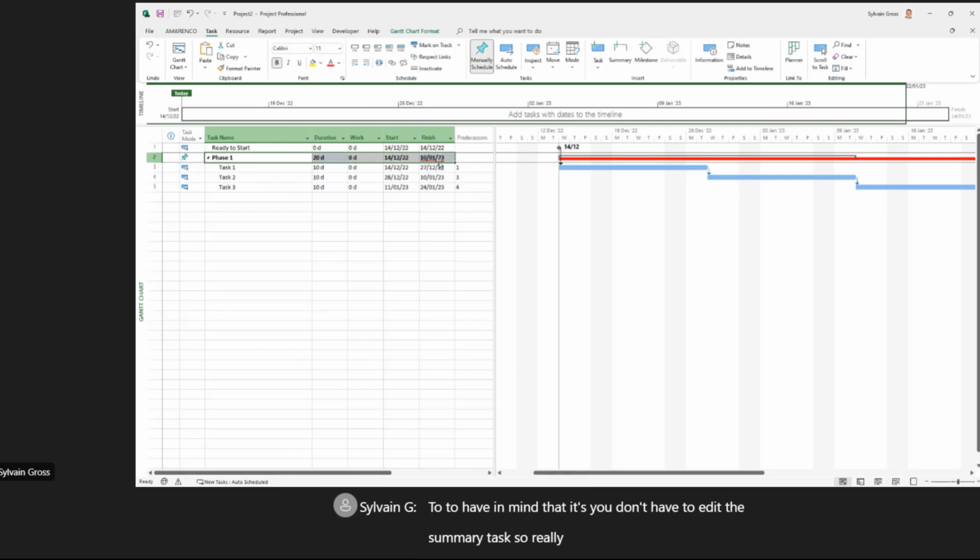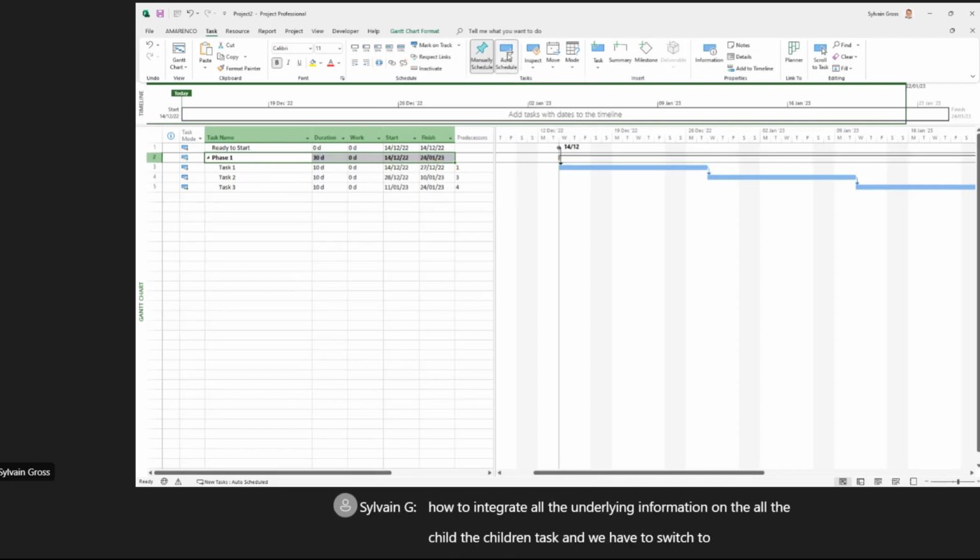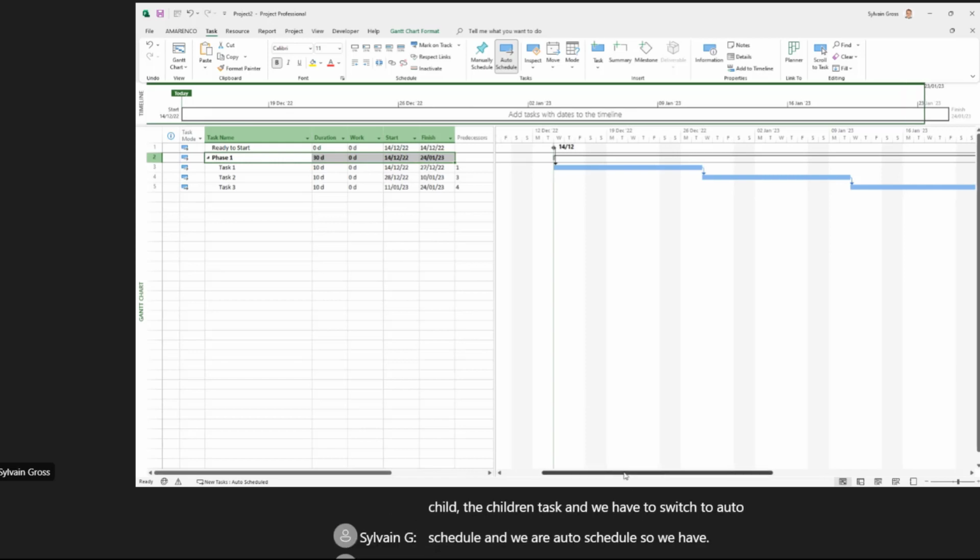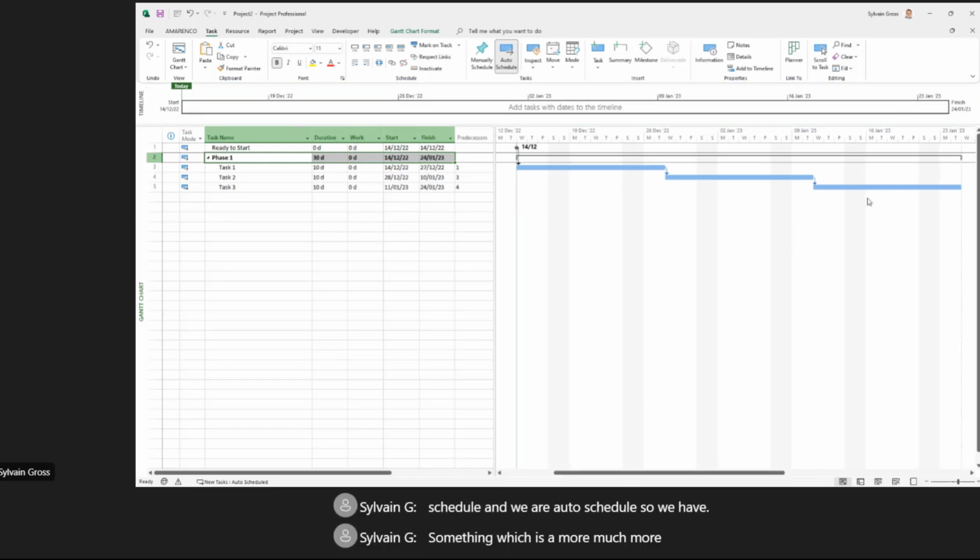It's a very, very bad practice. Let Project manage the summary task because it knows how to integrate all the underlying information of all the child tasks, and we have to switch to auto schedule, and we are in auto schedule, so we have something which is much more consistent. You see.